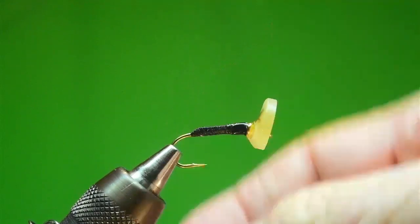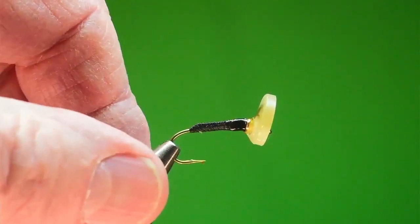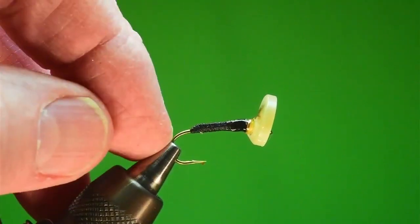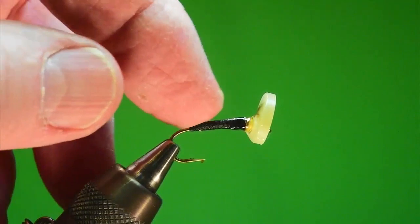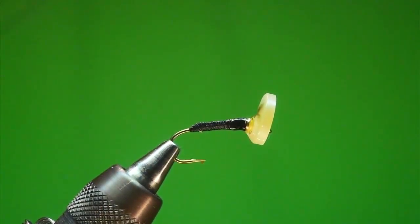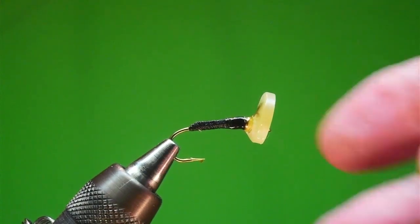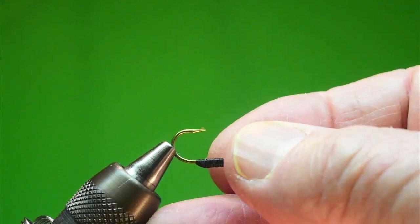I'm going to first set it in the vise like this. And you notice it's mostly above, and I've done that on purpose because what I have done is added 4 strands of 015 weighted wire. We'll just call it lead wire, so that it would cause it to travel through the water column like this.